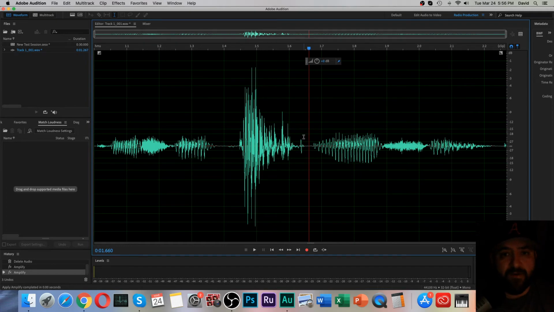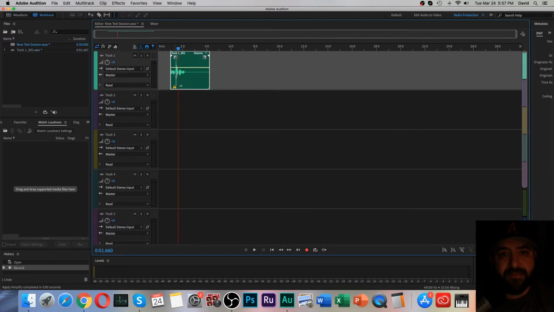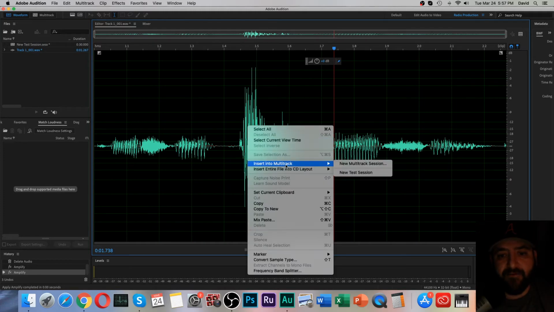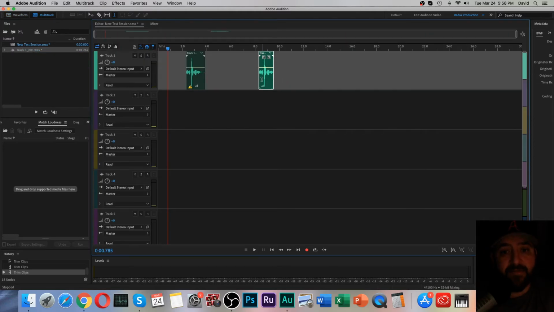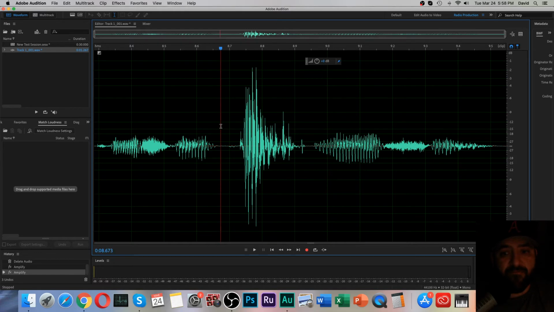Now the difference between waveform and multitrack is in waveform, this is destructive editing. So now when I go to multitrack, that piece is gone and I have to upload my new track to it. It's a whole thing. There's a whole lot more explanation I'm going to get into the more I put these together. But waveform, remember, it is destructive editing. Those pieces that I took away, they are gone. I can't get them back because I changed it in waveform, right?